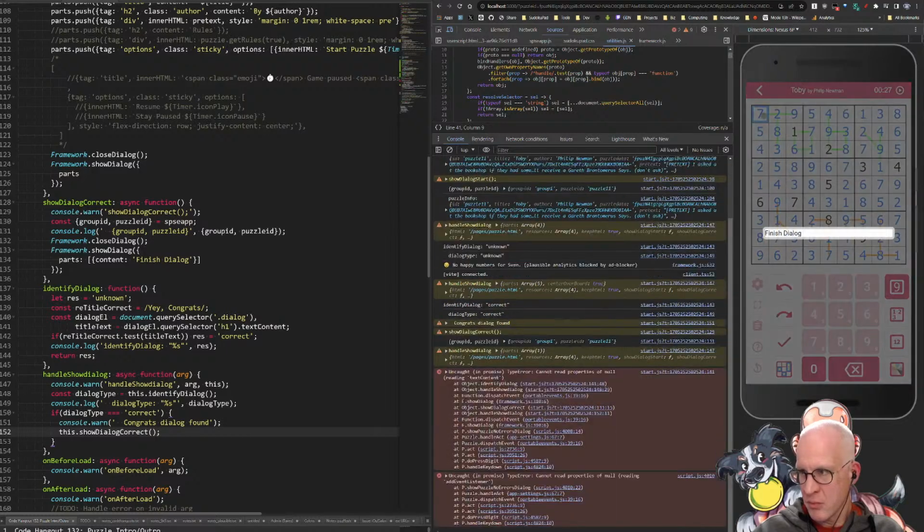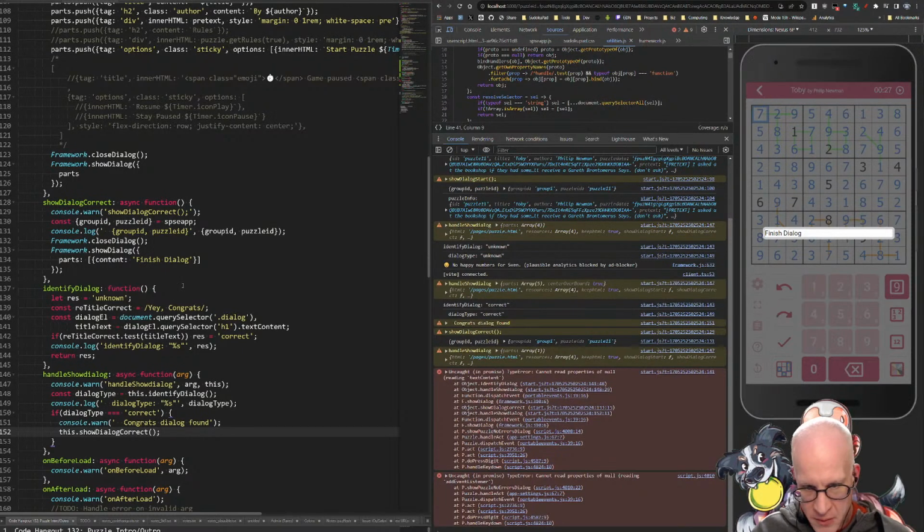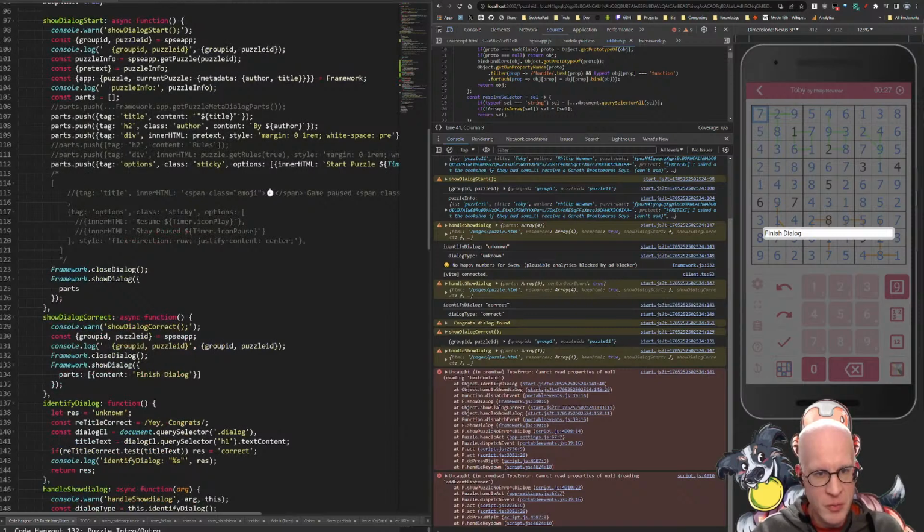Okay. And then we blow up again. So let's see what we got. We got the group ID, we got the puzzle ID. Read properties of null, text content. Finish dialog. What? Is this not the right syntax? Parts, push tag. I didn't give it a tag. Does it need a tag?